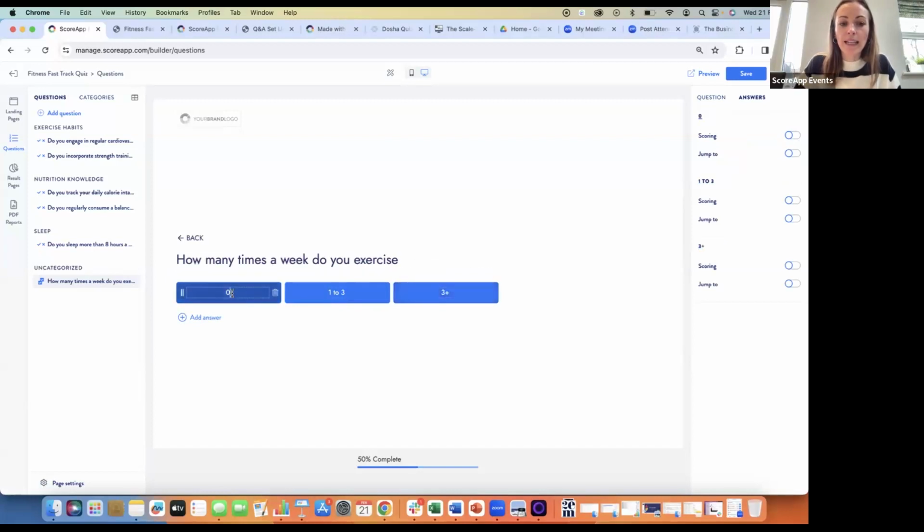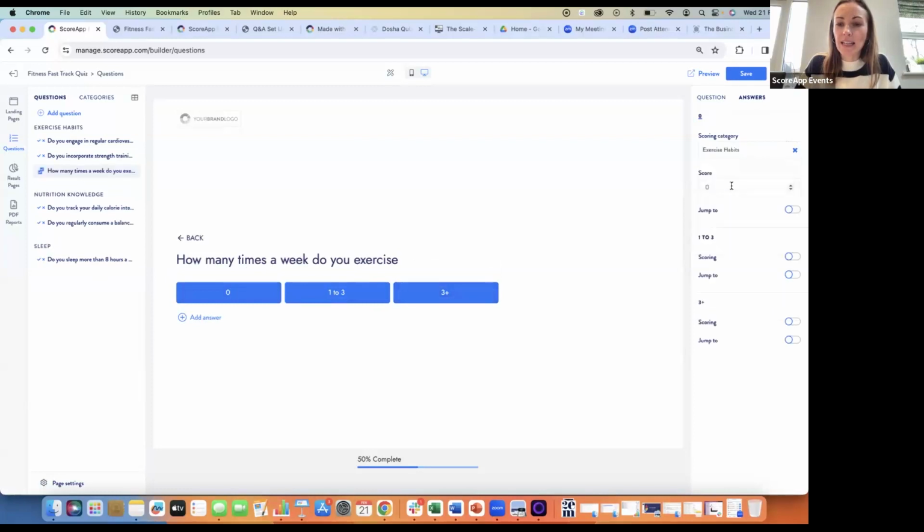So when I click on scoring, I'm going to make sure that they sit under exercise habits. 0 isn't going to score any points. My next answer, 1 to 3, is going to score 1 point. And my top answer, 3 plus, is going to score the top of 2 points. And then I'm going to save that question.